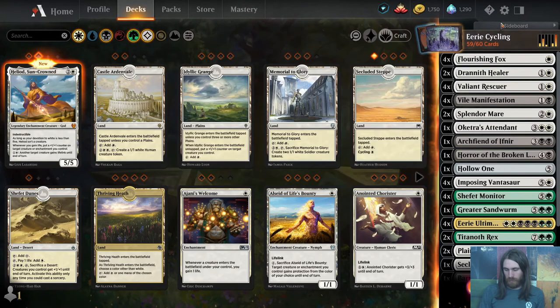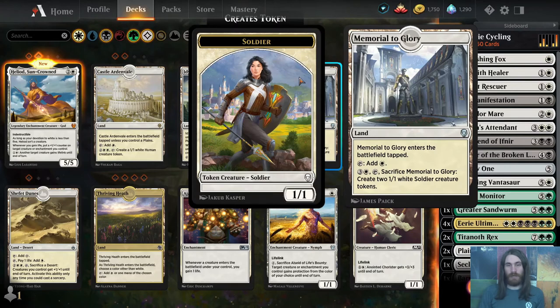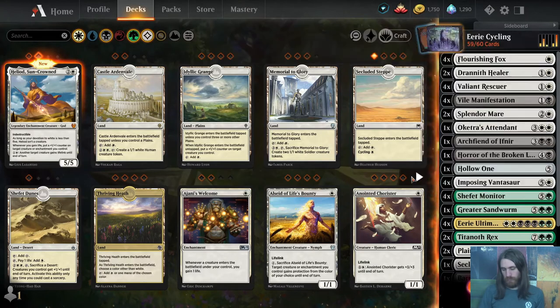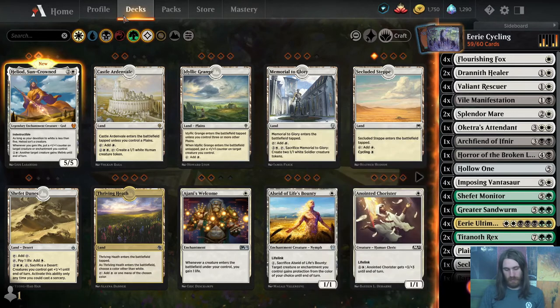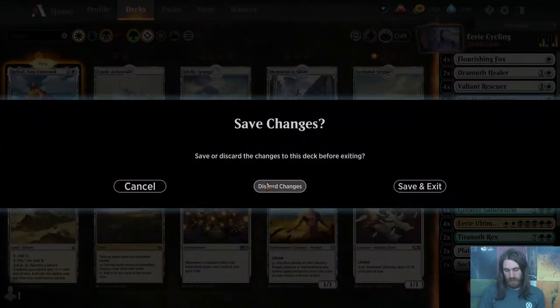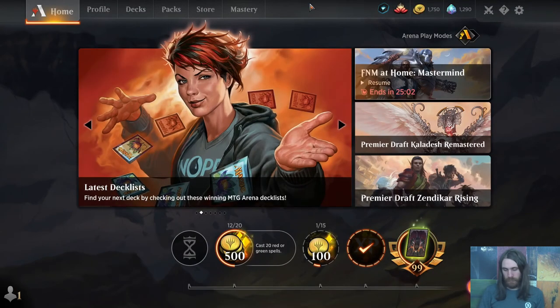One other quick little thing. Let me look at how many lands I had. Oh my god! That was with 24 lands! Now I know why it's 24, it's to make 7 mana, but that's another thing I could have swapped out. Discard changes, because I missed what I actually got taken care of. Oh yeah, we're at Plat 3 now.